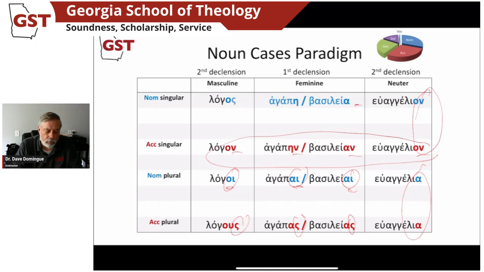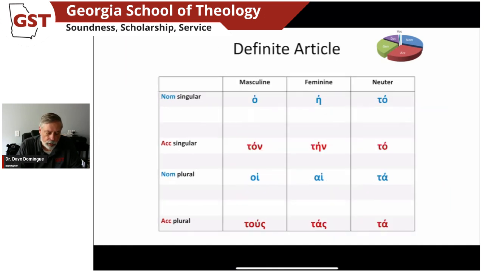And we'll find a pattern for, say, all the accusative ends in a nu, and other patterns that we'll bring out here. The article can be your absolute best friend once you really learn the article in terms of recognizing whether a word is masculine, feminine, or neuter. Notice now we're not dealing with declensions anymore, first declension, second declension, third declension, but with a masculine word, a feminine word, or a neuter word, and all masculine articles in the nominative subject.